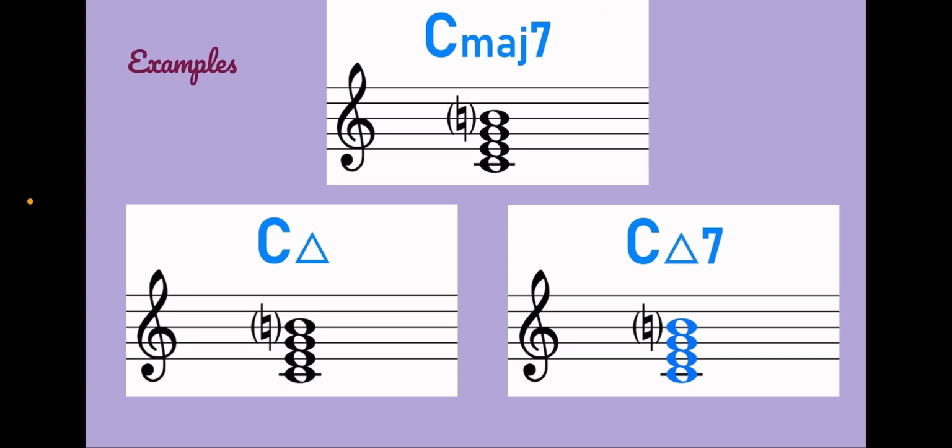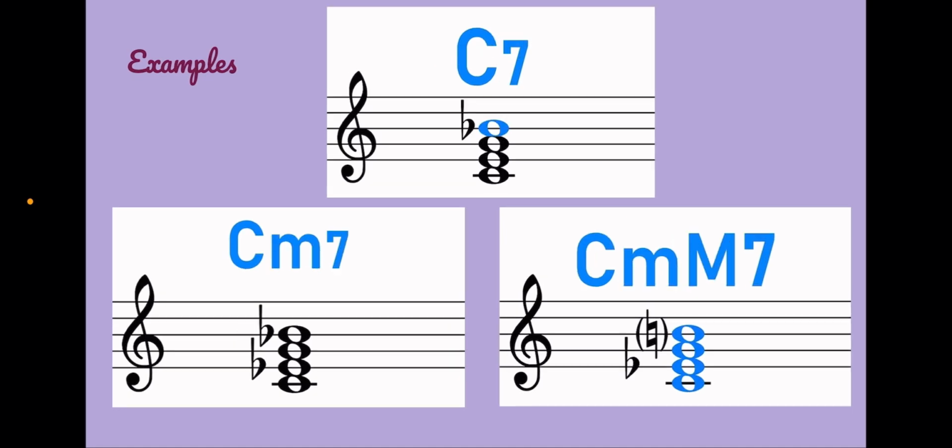So here are some examples. This is the C major 7. There's no flats or sharps, and it is in its key. These are different ways you can write it. You can write it C maj 7. You can write C triangle, or you could write it C triangle 7. You can write it all types of ways. Typically in jazz charts, you will see just the C and the triangle. So all of these mean C major 7. It is just your preference on how you would like to write it.